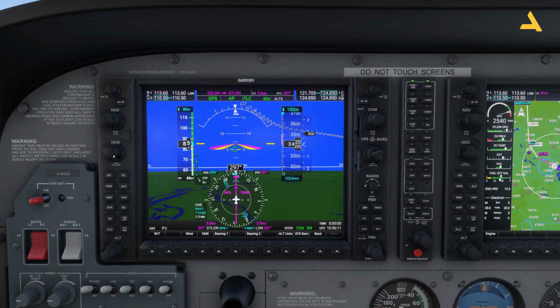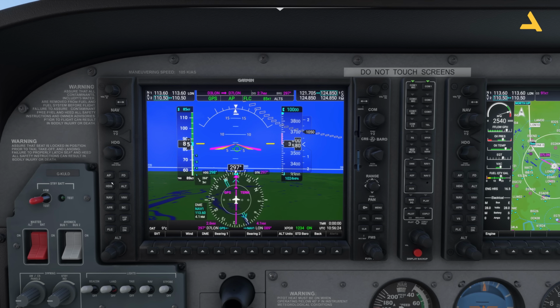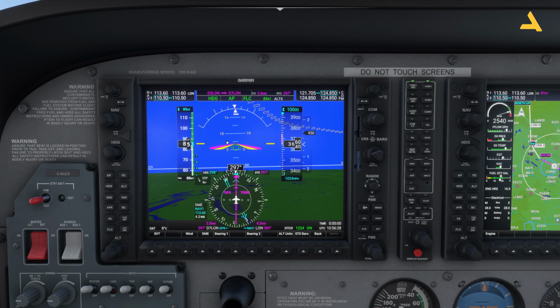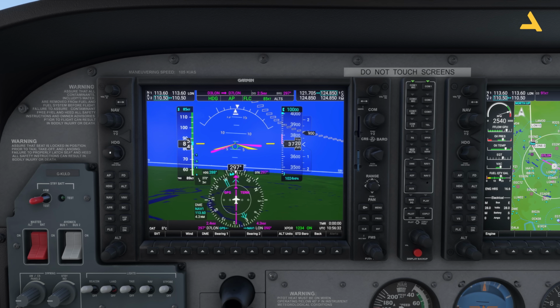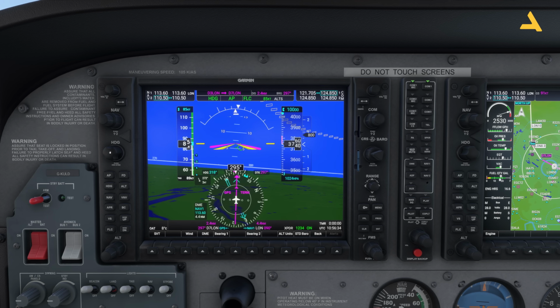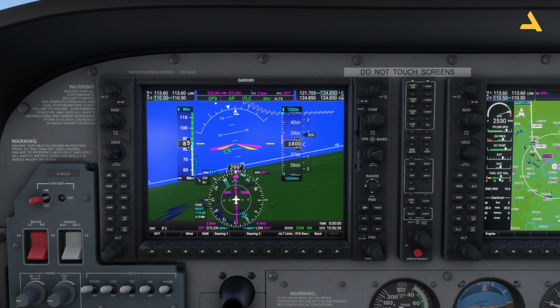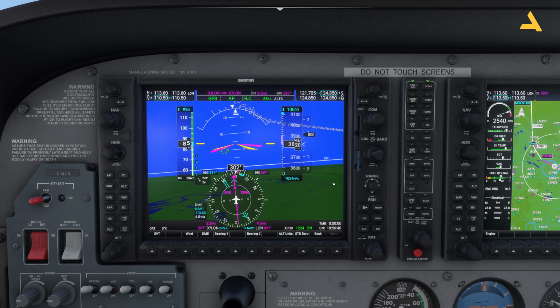I can keep on adjusting the heading bug. So make a habit that during the flight, just keep on adjusting the heading bug, because you never know when you want to fly in the heading mode. So right now, if I take this plane out of the GPS mode and press the heading, now the plane is in the heading mode. So now it's tracking the heading. If I go left, it will go left. If I go right, it will go right. And at any time I can press the nav button to bring it back to the GPS mode. So that's how you do it.